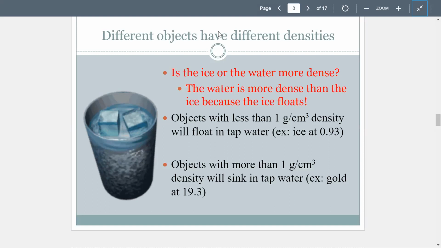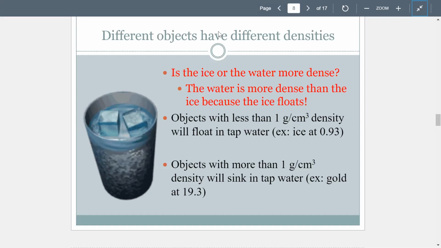So long as you don't have so many ice cubes that you're pushing it up and it's a solid block of ice, you know what I'm talking about. If you just have one or two, like what you see in this drink, you're going to find that the majority of that ice is actually below the water, which is what happened with the Titanic. It hit an iceberg in the middle of the night where it couldn't see very well. And the thing about icebergs is that the majority of them, 93%, is actually below the water.